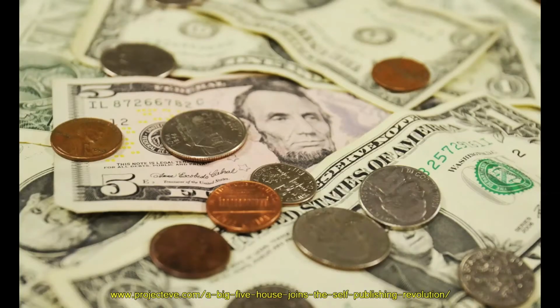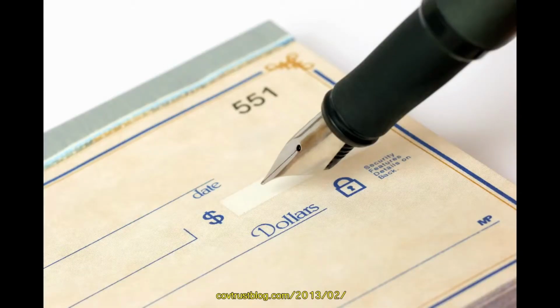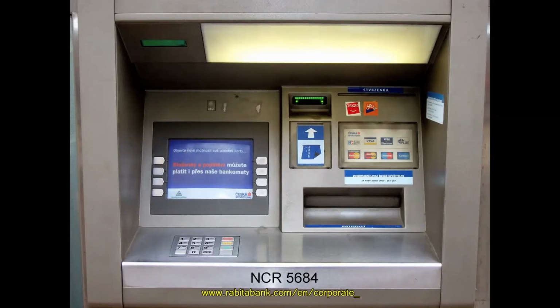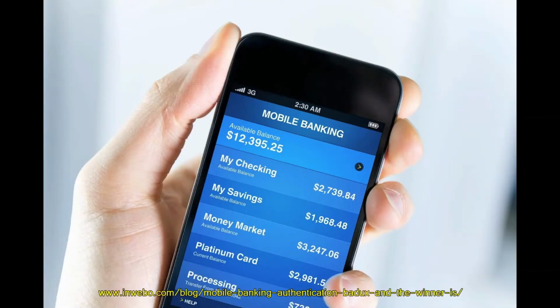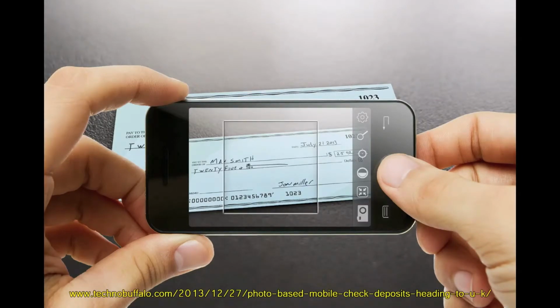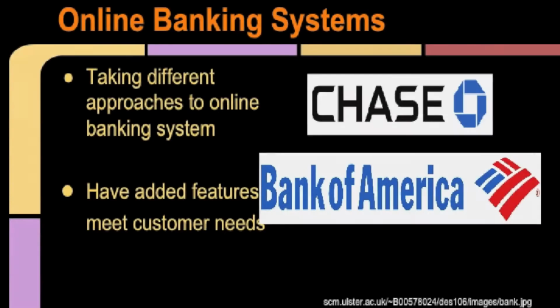The banking industry is a clear example of how organizations have applied the TEDS model in order to improve current banking systems in order to meet customer needs. With continuous and rapid advancements in technology, banks need to provide easier access to customer accounts as well as accessibility on the go in order to compete. With new features such as the introduction of mobile apps, as well as the introduction of mobile check deposit, banks are hoping to meet the new and ever-changing needs of customers by adding new values to their systems.